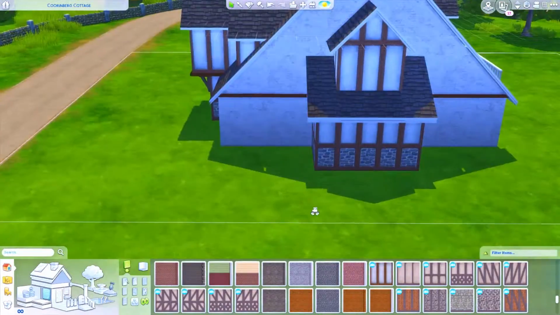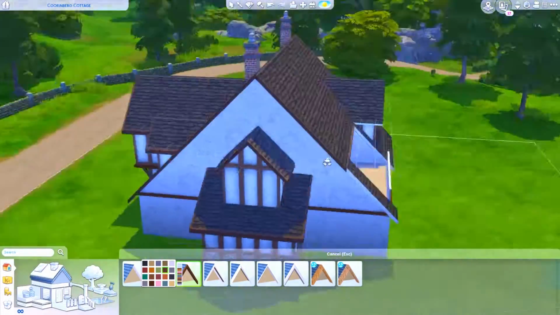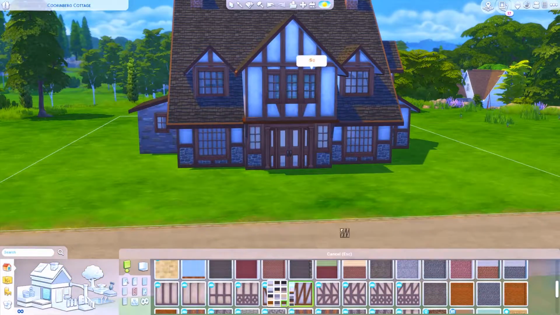And so I haven't actually got that pack. So there is none of this pack in this build. If you don't have that pack or eco lifestyle, then don't worry, you can still download this build.